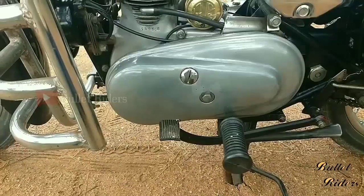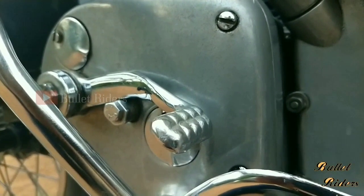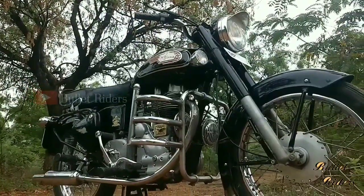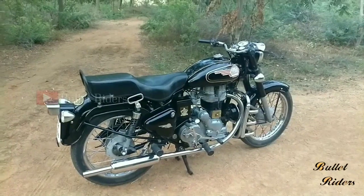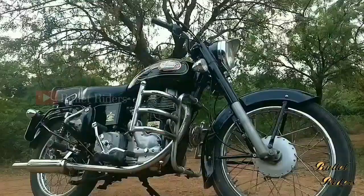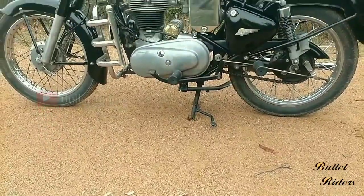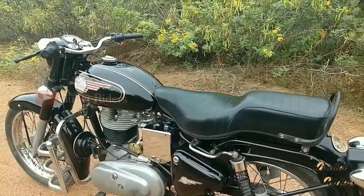When talking about engine build quality, old cast iron engines are far superior compared to new ones. Every part is handmade and rock solid, ensuring a longer lifespan — and the fact that many vintage bullets are still doing great on roads is proof. In the long ride segment, both machines are capable. In old bullets, you won't get immediate throttle response and speed should be increased gradually, with most riders cruising at 60 kmph. You can cruise in the 80s and 90s but should give 5-10 minute breaks for the engine to relax. Old bullet is a sophisticated beast — you feel fresh at the end of a ride. In new machines, you get sudden pickup and can ride hard and hit top speeds, but you won't get that sophisticated feel.